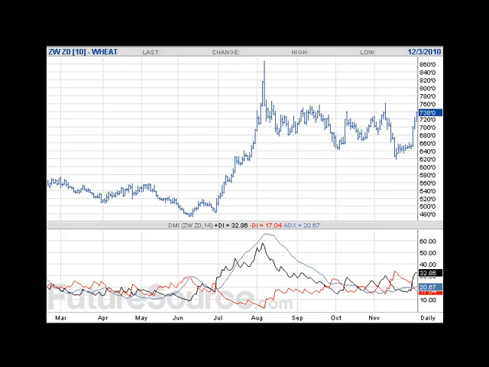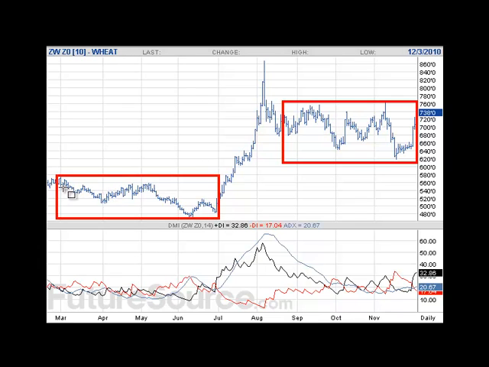Because when I trade, I don't care about this, and I don't care about this. This is meaningless to me, and this is meaningless to me. I want the trades that happen 1 to 3 times per year. I want these one-directional babies right here. This is what I want. I don't care about this garbage, and I don't care about this garbage. Okay, unless there's some kind of bullish divergence on the MACD, there's nothing there for me.